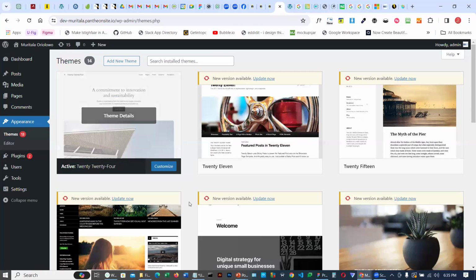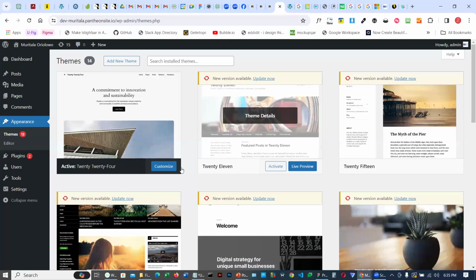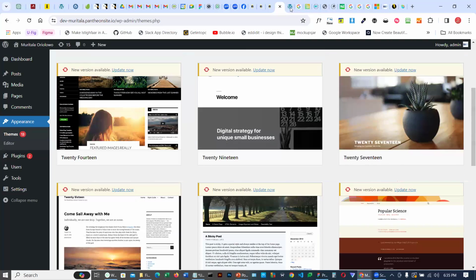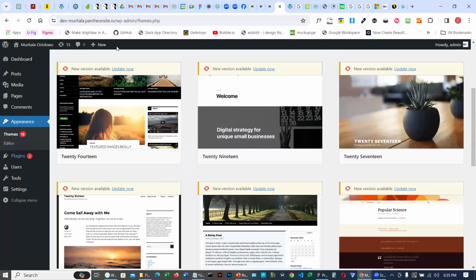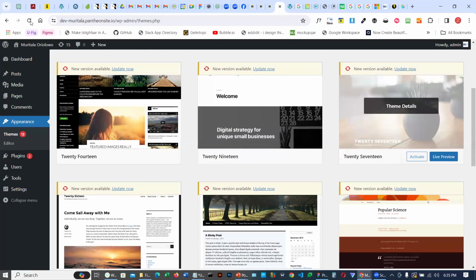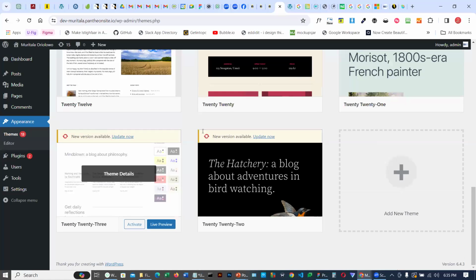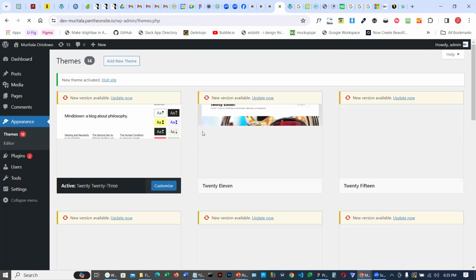So for example, let's say I want to activate the design layout for 2023. I'll come to that particular 2023 and click on this button, activate. If I activate it and go to the active theme now, you can see active is now 2023, not 2024. Now, if I go to my front end and refresh this page, you see that the layout will change. If I refresh this, you can see this is what they used for 2023. This is the design layout for 2023.